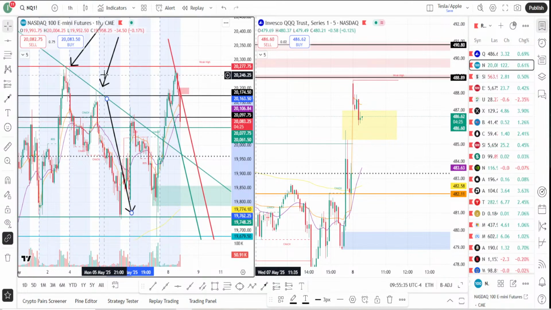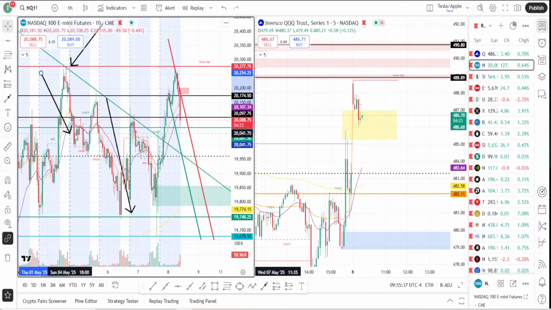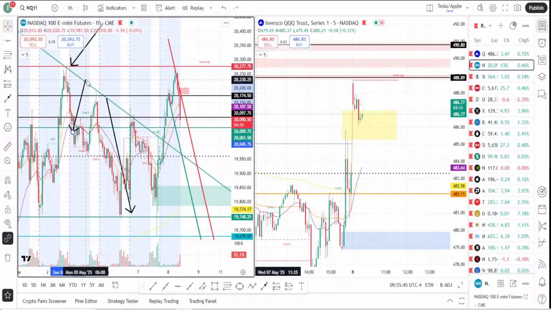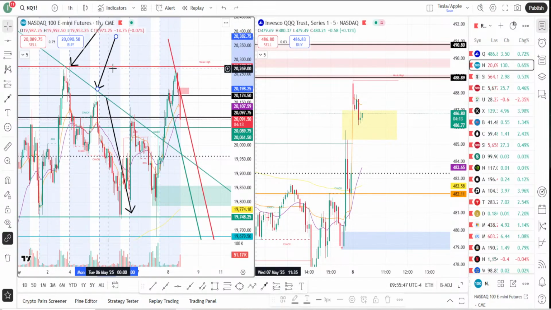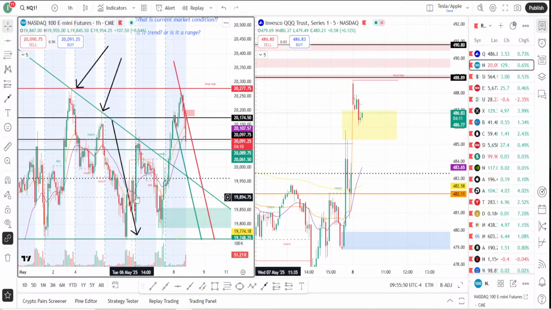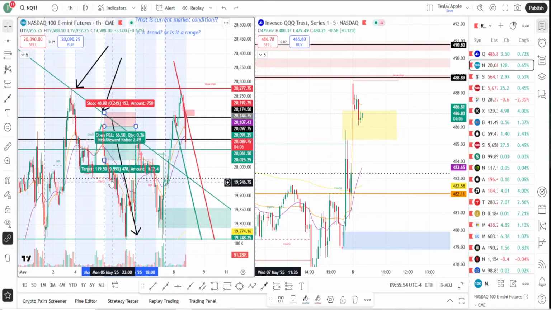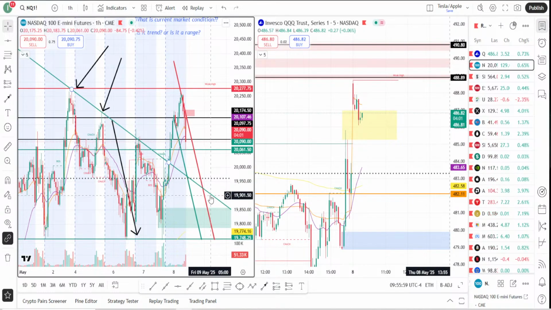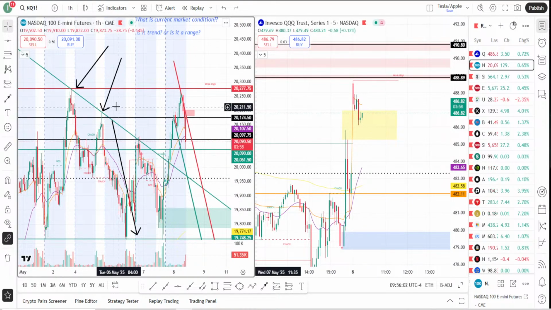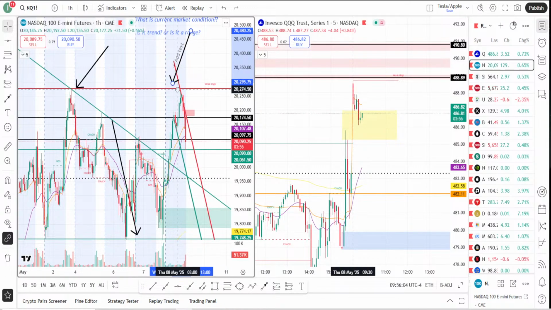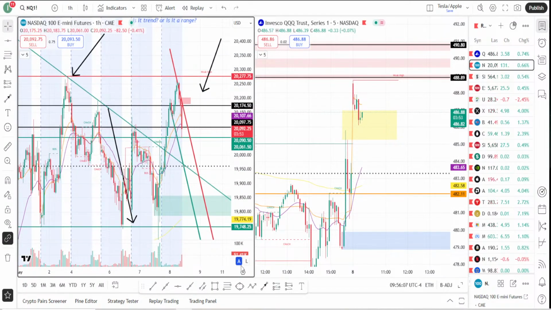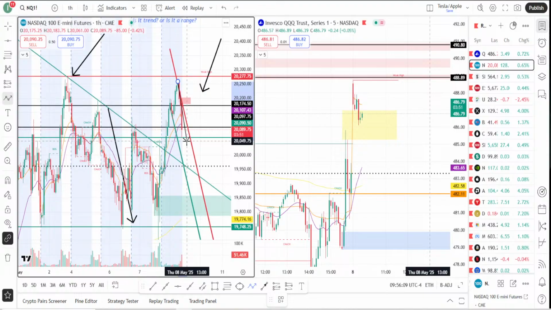So instead of becoming a seller right down here, instead of entering your puts or your sell positions down here, wouldn't it be better to wait to sell up here? And then this could be your potential risk, and look at your reward. This is why I'm trying to tell you guys, if I'm gonna sell this, I want to see a lower high, because that's where I'm looking to enter.